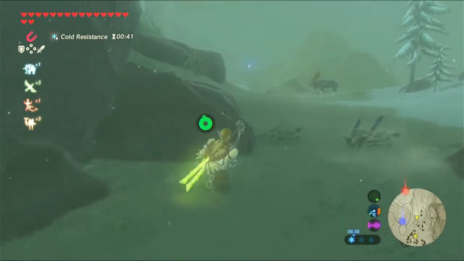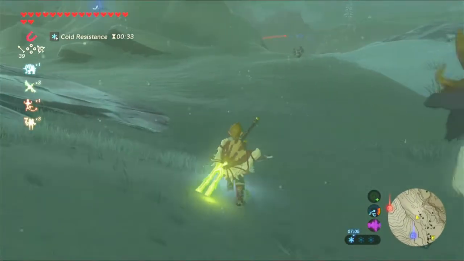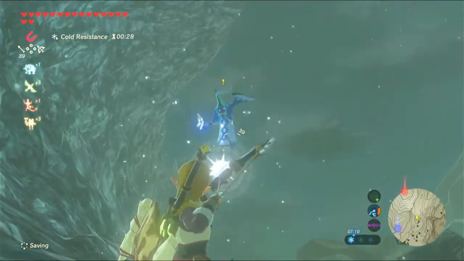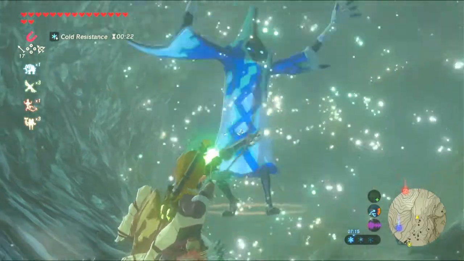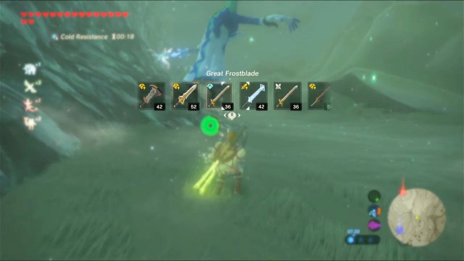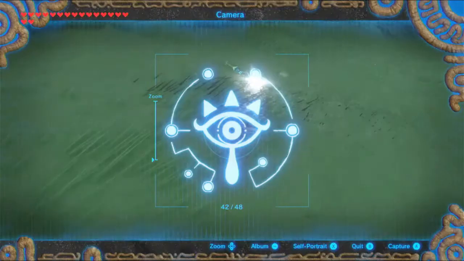Oh, there's a wizrobe. Oh, it's a strong one. I don't have any fire arrows, which is a shame. I just have ice and electric and that other one. I think I ran away from one of these before. That's fine. Oh wow, took out most of its health, and now let's get a flame blade out and just kill it like that. Cool. Perfect. That was not bad at all.